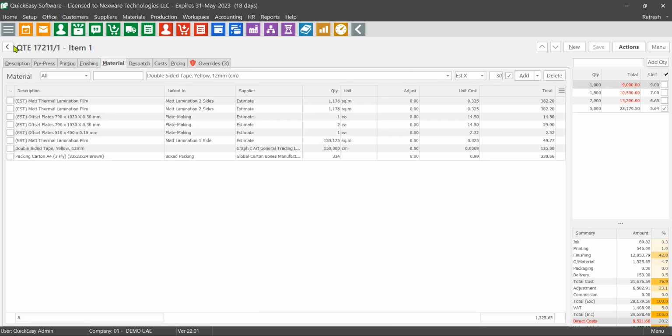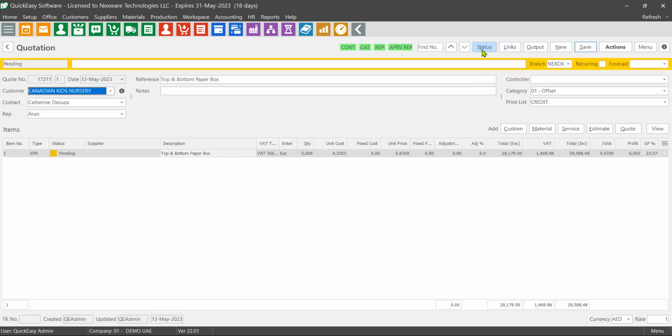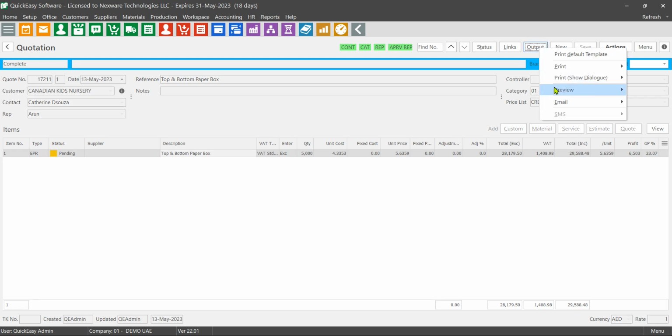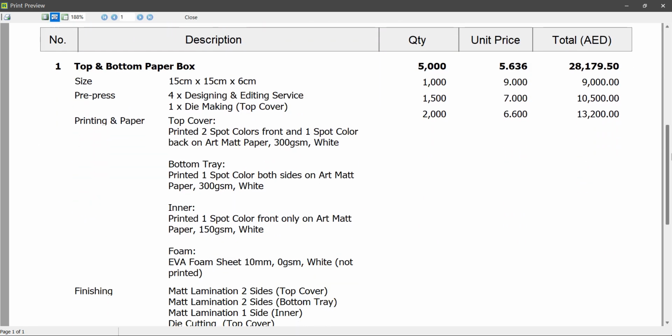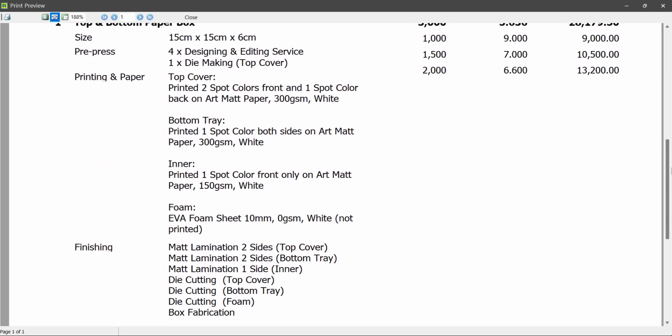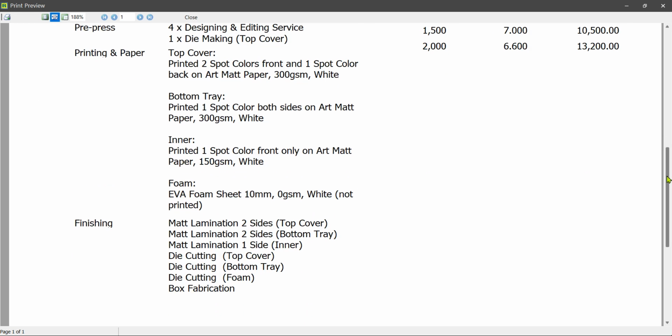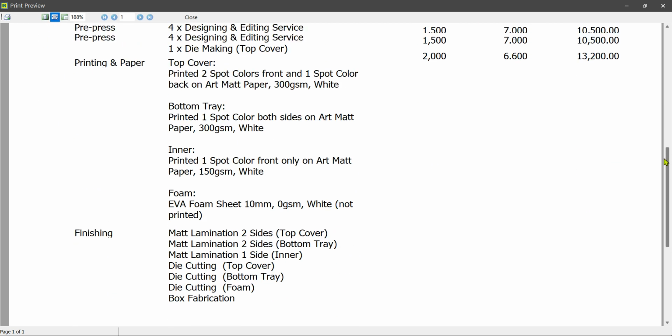And now if you see, the description will change for the quotation. Based on which services we select, the specification is built.